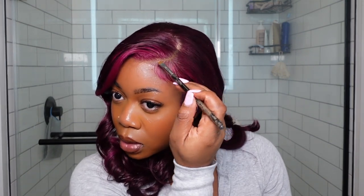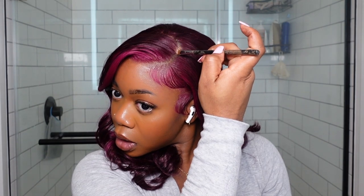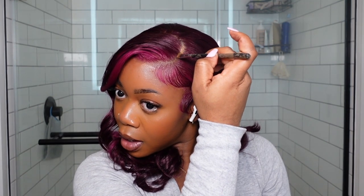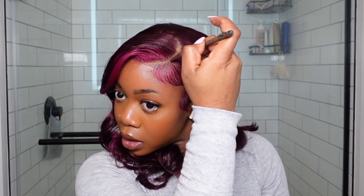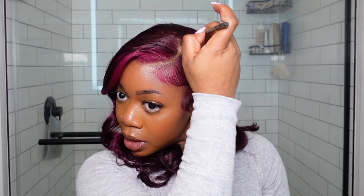Ooh. Okay, now what I'm gonna do, last touch, just to help cover up that wig cap line in the back. Gonna put concealer in our part. I put a little bit too much right there, yikes. Blendy, blendy, blend.